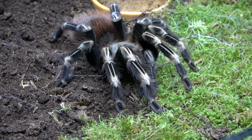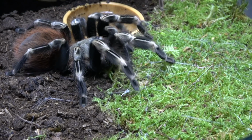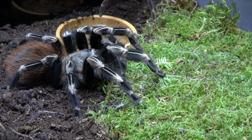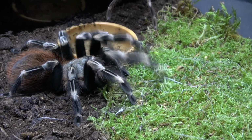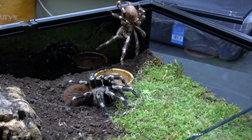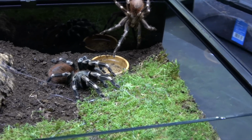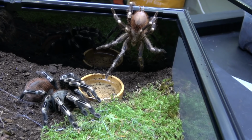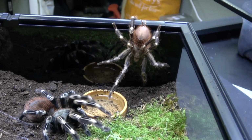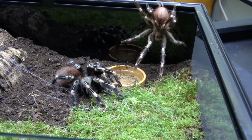Now she's slowly starting to turn towards him. He's been reasonably quiet up until now. As you can see there, she's up in the tempo. Now you can just see his feet coming in. Now he's starting to wave to her now. You notice his front legs are up in the air. These front pair of legs are the ones that he will hold her with. And they'll also act as a defence for him as well. They're protecting him. They're keeping her at arm's length.